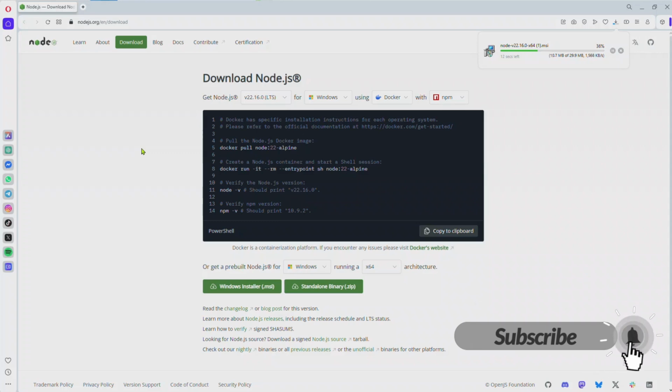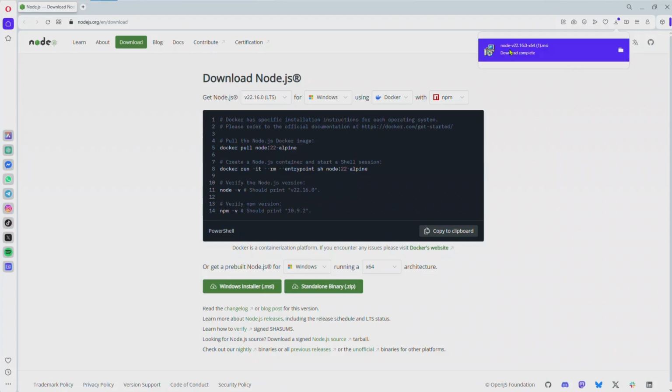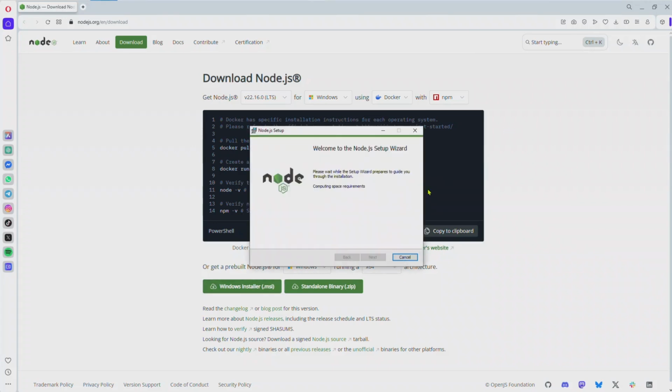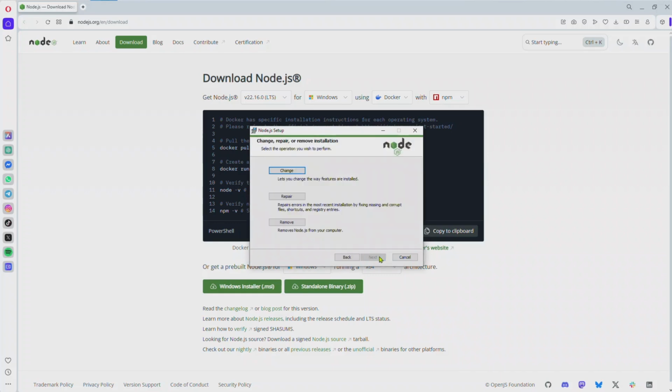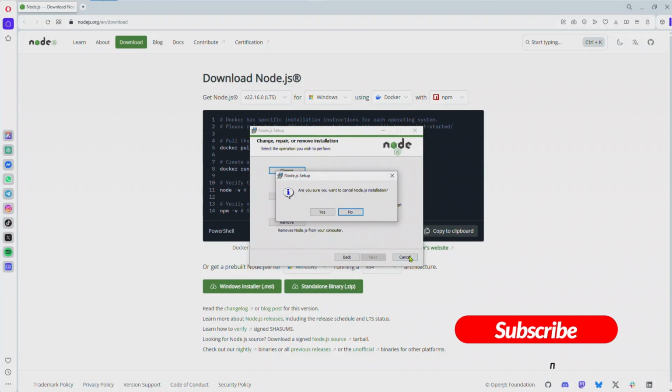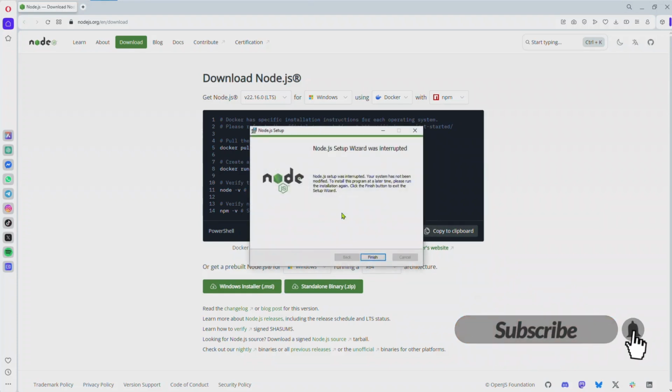Like the normal downloads you do online, I already have it, so you can see here. I'm going to double tap it and show you guys the procedure for installing. It's nothing difficult. Now let's wait for the download to complete, and yes, the download is complete. So we just double tap it, just like I said, a normal installation process, and you can see I already have it. So you just click on next. Let me do it again, so you can see change, repair. Now I'm just going to cancel it, and then I have it fully installed on here.